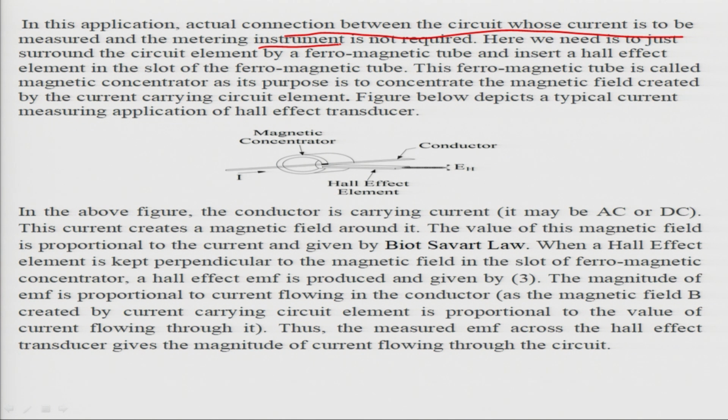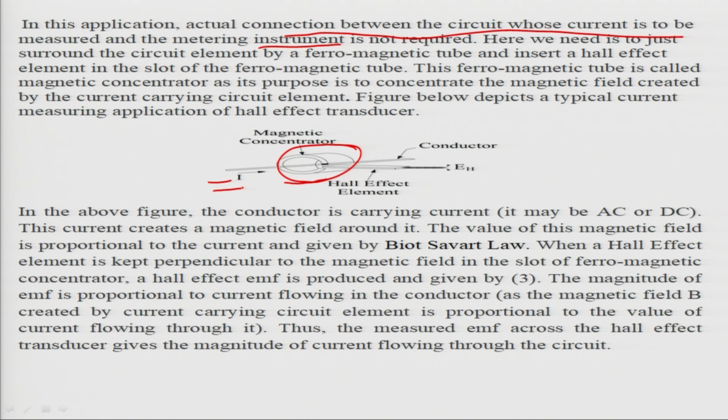You can see in this diagram, this is your magnetic concentrator, or you can say the ferromagnetic tube. We are considering that this is the conductor, and in this tube the current is heavy current, not a very low current. So, the conductor's magnetic field is created by the current-carrying circuit element. You can see that this is the conductor, that strip is a light strip, and the tube is known as the concentrator. So, we are considering the Hall effect.